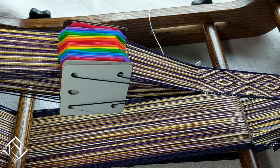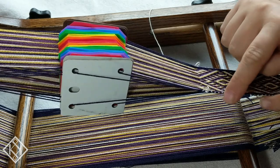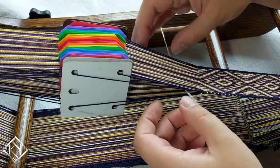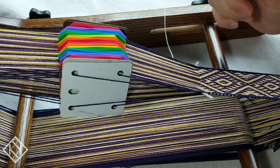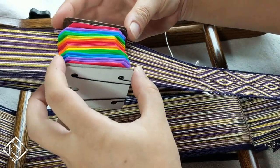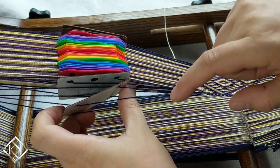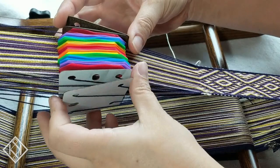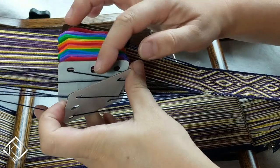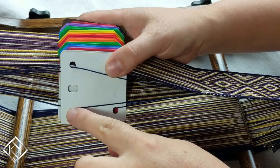From the side view, you can see how we're going to do what's called the invisible weft technique. This section has all been done using two threads on top and two threads on bottom, going right down the center of the thread shed. To do the invisible weft technique, we're actually going to do three threads on top and one thread on bottom. I've set up just the edge cards — you'll only need two cards, one on each side. One is set up in an S direction on my left, and the other is slanting Z on the right. An S slant is a Z thread, and a Z slant is an S thread, just for clarification.